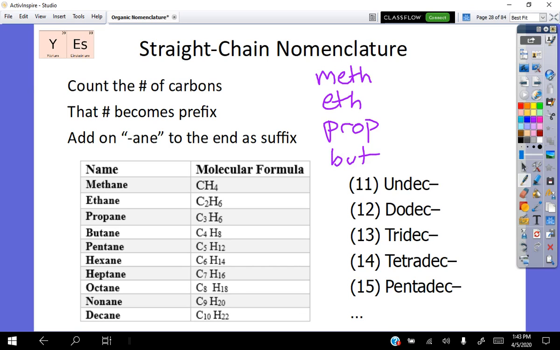Now I pointed out those specific 4, this is 1, 2, 3, and 4 carbons, because those are the prefixes, the parts that come at the beginning of the word, that are different from the bottom half of our list. The bottom half, the prefixes follow the same as you would with geometry. A pentagon has 5 sides, pentane has 5 carbons. A hexagon has 6 sides, hexane has 6 carbons. So you can use that kind of format when you have 5 or more carbons. But for the first 4, they have specific prefixes: methane, ethane, propane, and butane.